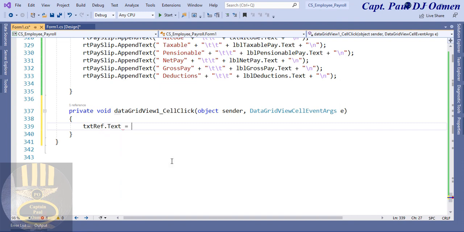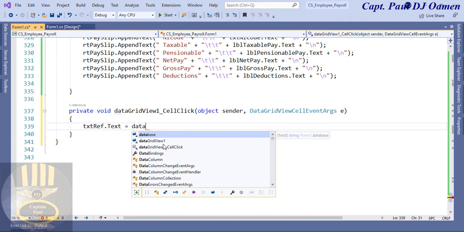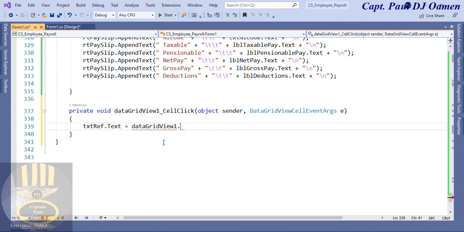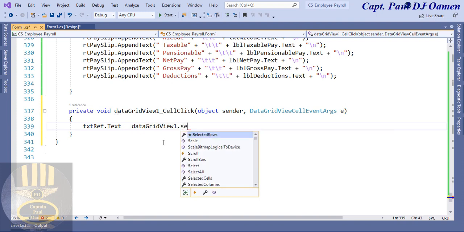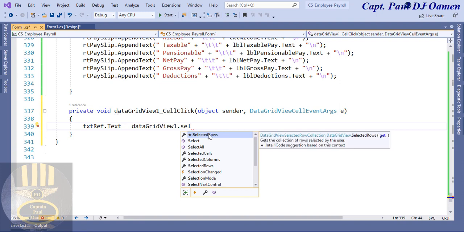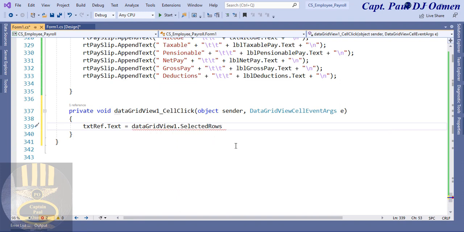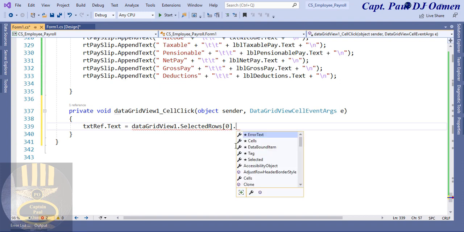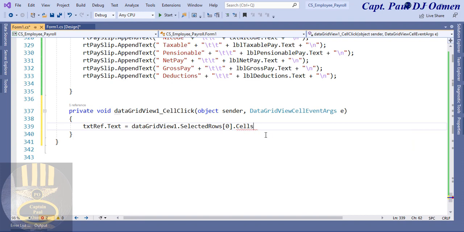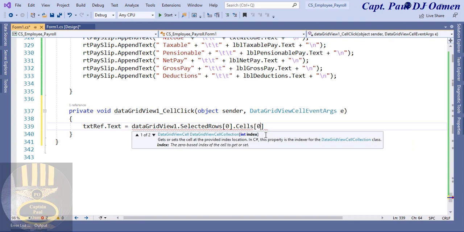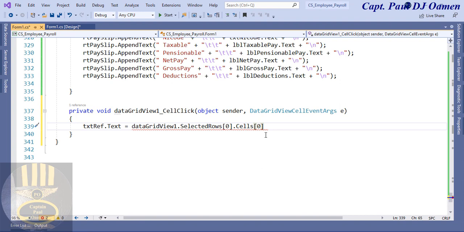That is equals to data grid view 1 dot selected row, selected row is 0, dot cells, and the very first cell is 0, dot value, dot to string.